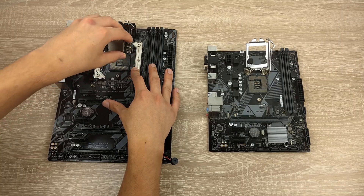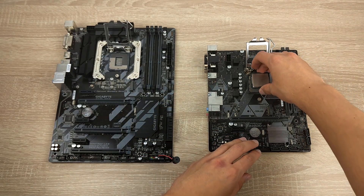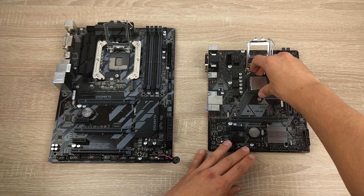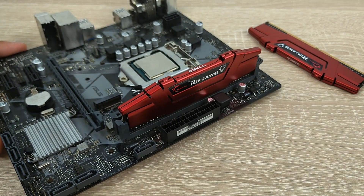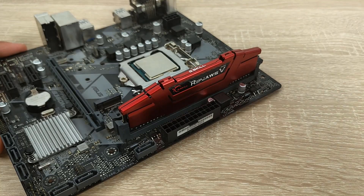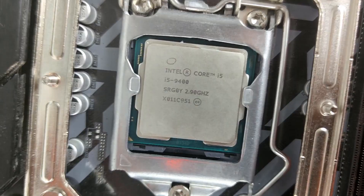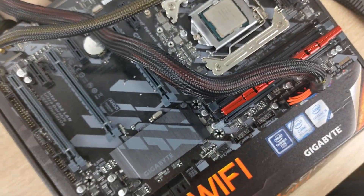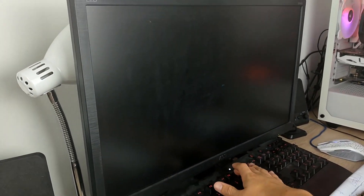There were 2 people who pointed out a crucial error as to why this PC wouldn't work. In my previous video, I tested the i5-9400 in a different motherboard to see if it was at fault, and it worked on that motherboard. However, I mistakenly used my RAM in one channel and never tested dual channel memory in the working B360 motherboard. I also never tested the B channel on my Z370 motherboard. After testing the CPU in the B channel of the Z370, we confirmed it worked only in that channel, concluding the CPU had a dead memory controller.